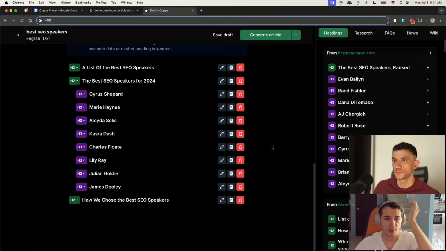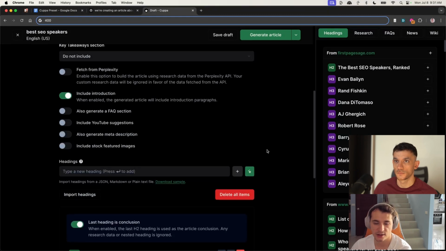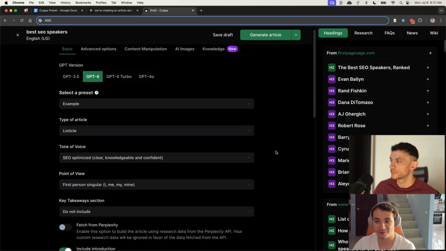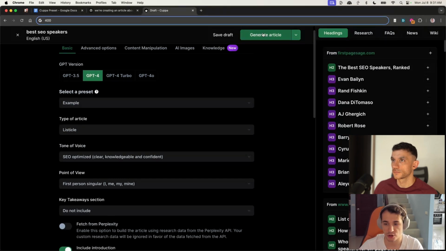The only thing with this prompting is that it does depend on the amount of research data that we've input into it. Because we've told it to reinforce our research data over its training data, sometimes it will mean that it completely reinforces it. So we can just click generate article. Now you see it also says GPT-4 and GPT-4o. GPT-4 right now generates the best content by far in terms of the OpenAI models. However, in about 3 days from now, hopefully if this video goes live today, this will give you the option to have Claude 3.5 Sonnet or Claude 3 Opus as well.